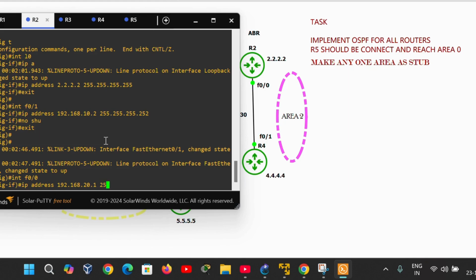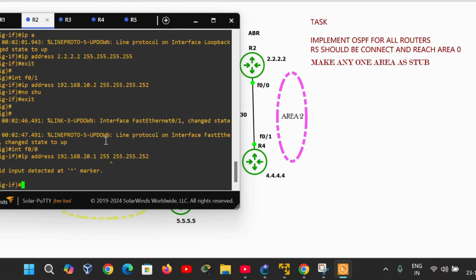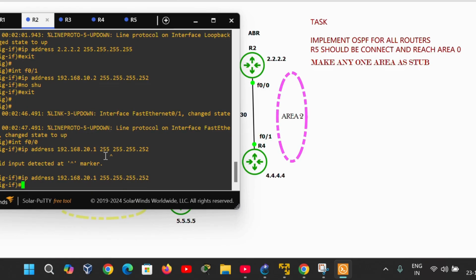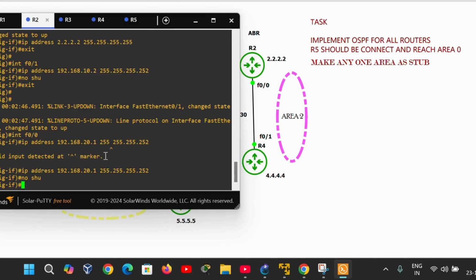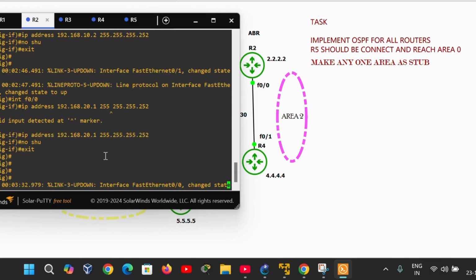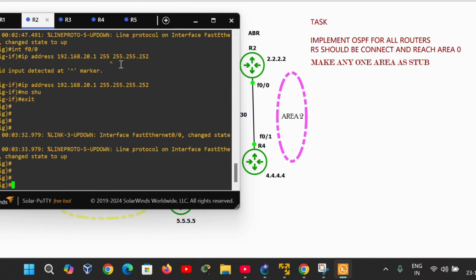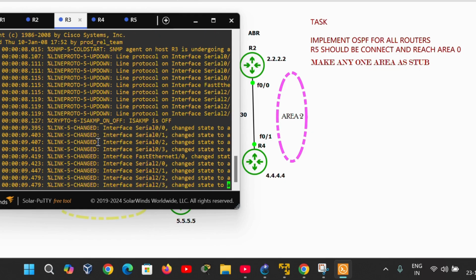Yeah. All done here. Now move to R3 as well.